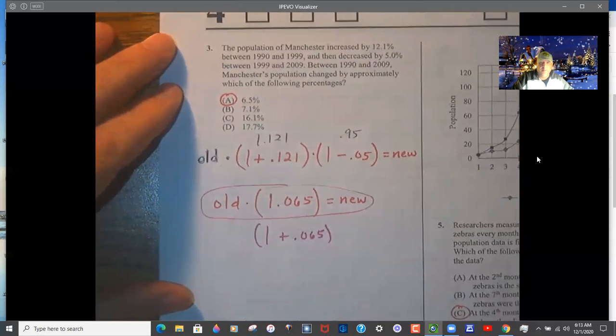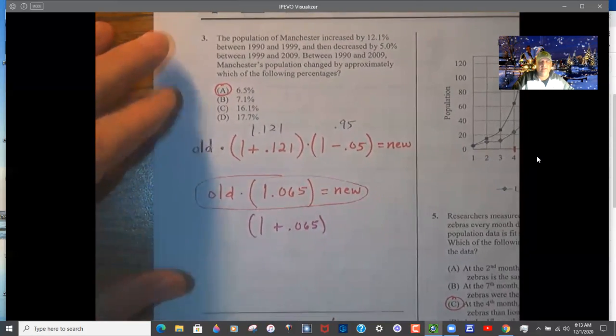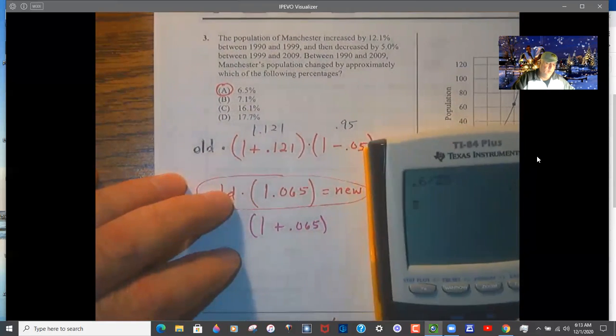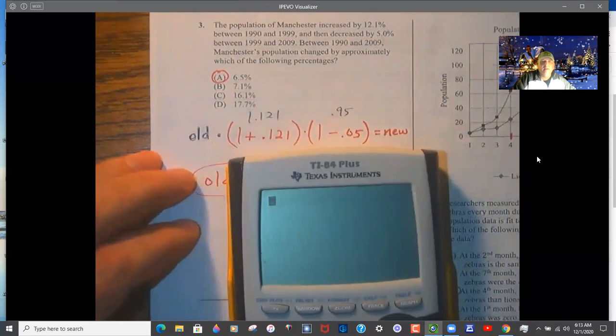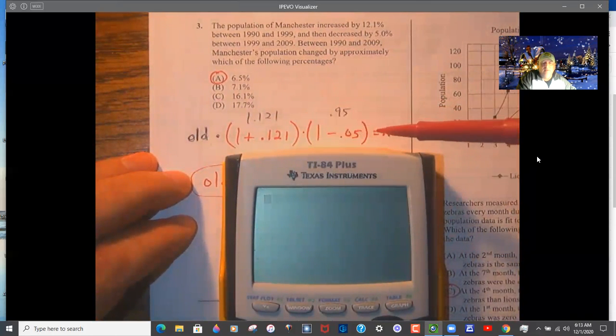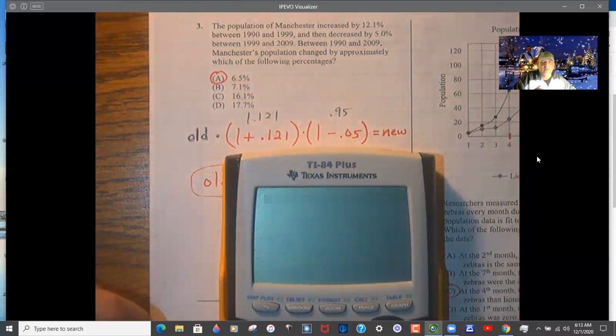So here's the whole percent increase and decrease concept. And so you're increasing by 12.1% and you're decreasing by 5%. So the way that's represented is add 0.121 to 1 and then subtract 0.05 from 1. So doing percent increase, you can do as many as you want in a row. It's all multiplicative. And so you're just taking that percent and adding it to 1 or subtracting it to 1.